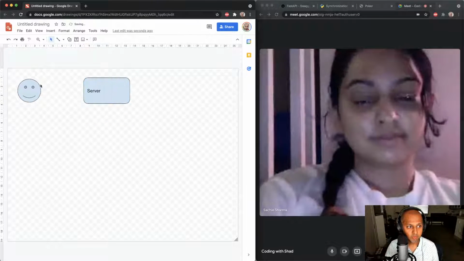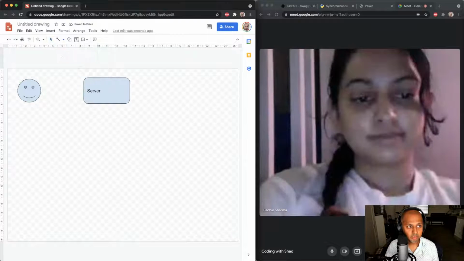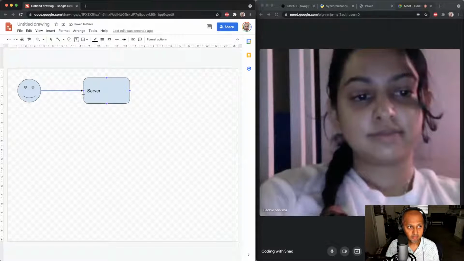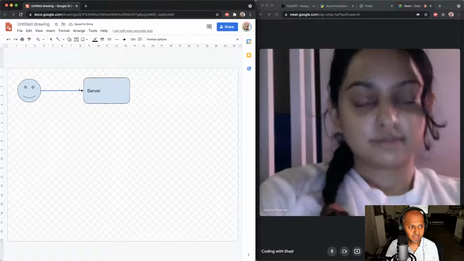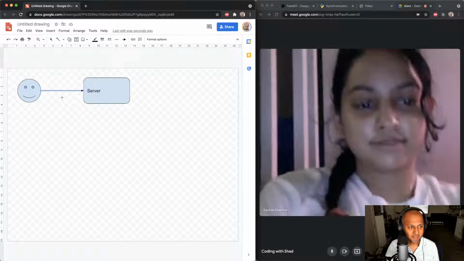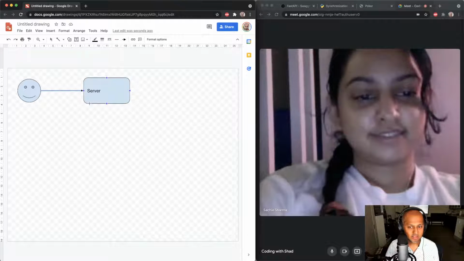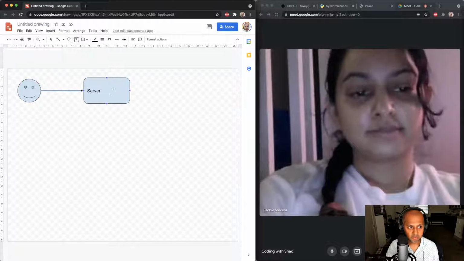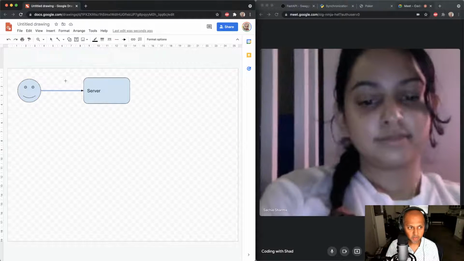So normally, when you want to do something, the user makes a request to the server, and then the server gives you back a response. It keeps connecting the dots, it's not exactly what I want. But yeah, so that's a normal web session, right? The user makes a request to the server, and the server sends back a response.